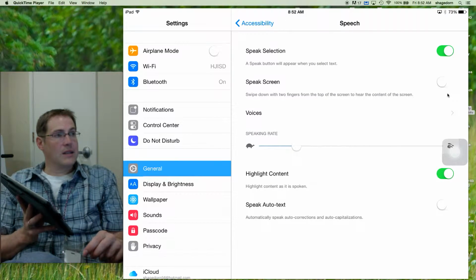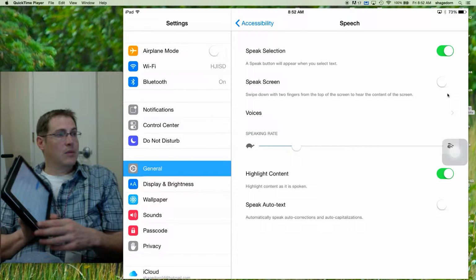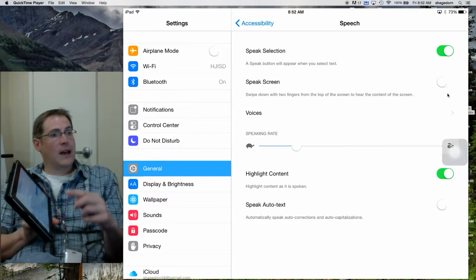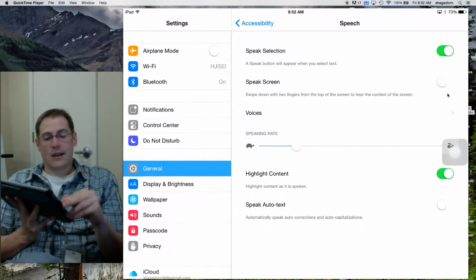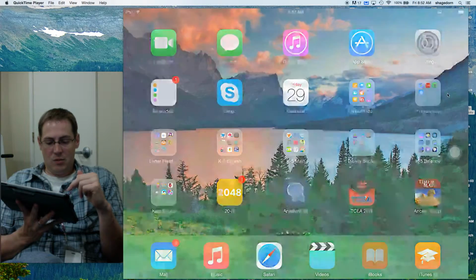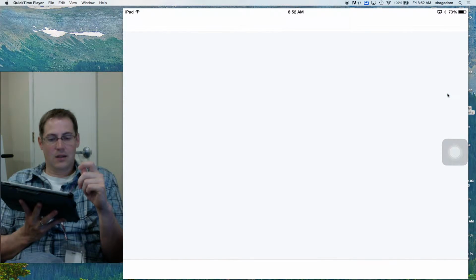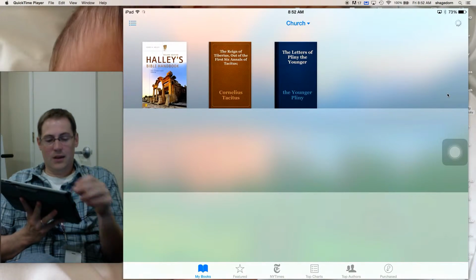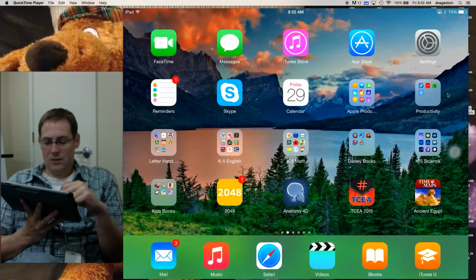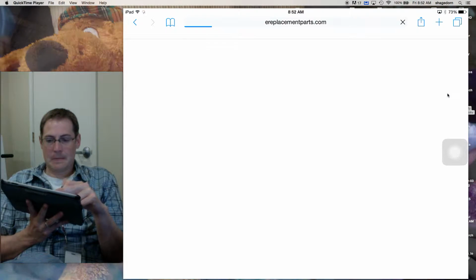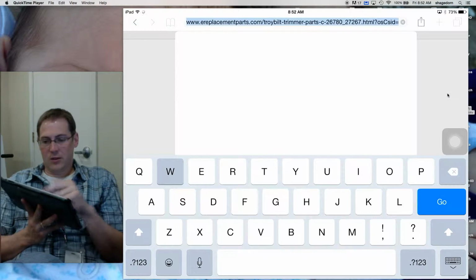Under speech, you have some options too. Now I turn this on, which will allow you, like if you have some text that's highlighted, which let's see, we will use a book. Let's see if we got anything on this one. Okay, yeah, let's go to a website or something. Let's just go to a website here.